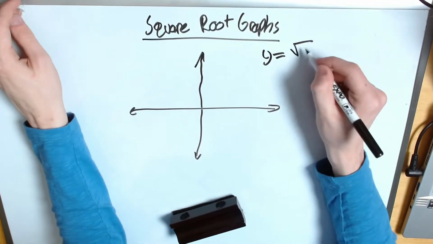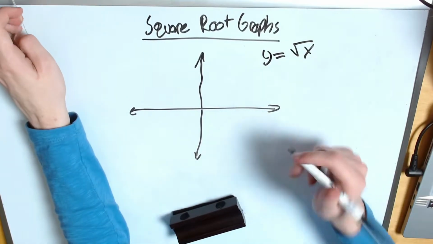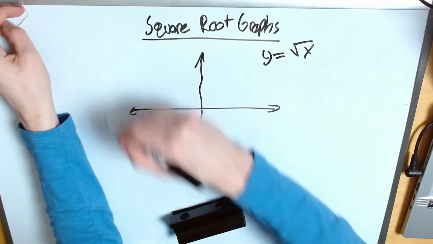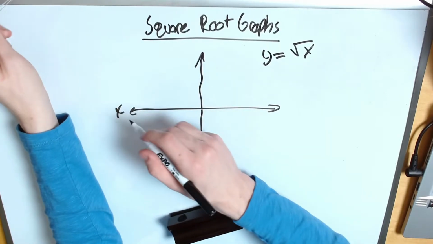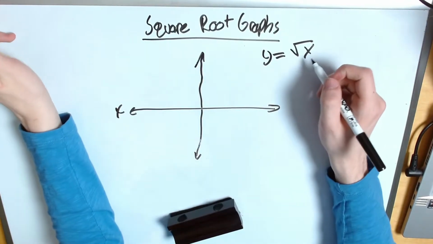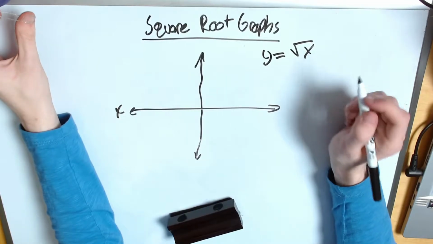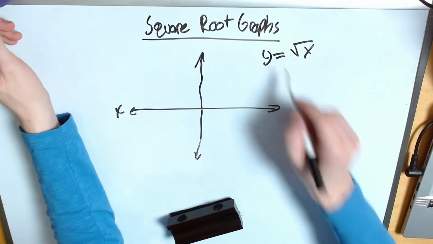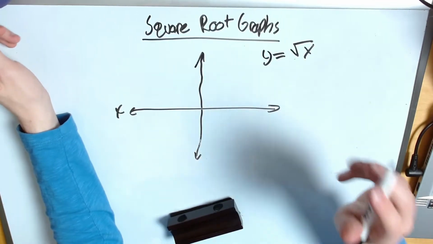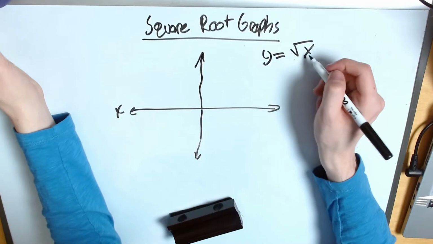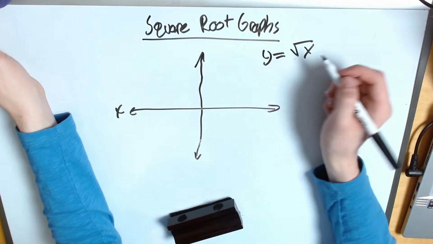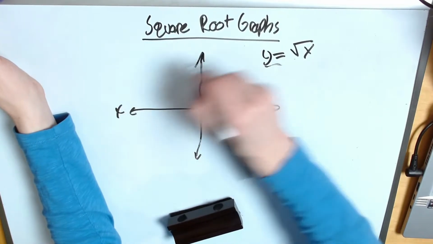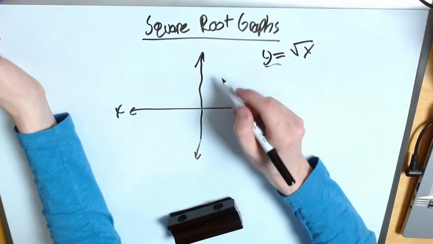Well, that means when we're graphing square roots, so let's say y equals the square root of x, pretty standard square root, we're not going to have anything on this side of the x-axis where we're inputting negative numbers into our graph, because those negative numbers don't exist for the square root. So all activity is going to happen on this side. Also, we know that we're not going to get any negative numbers produced, right? We're just going to get a positive number. So all the activity is going to happen on this quadrant of the graph.